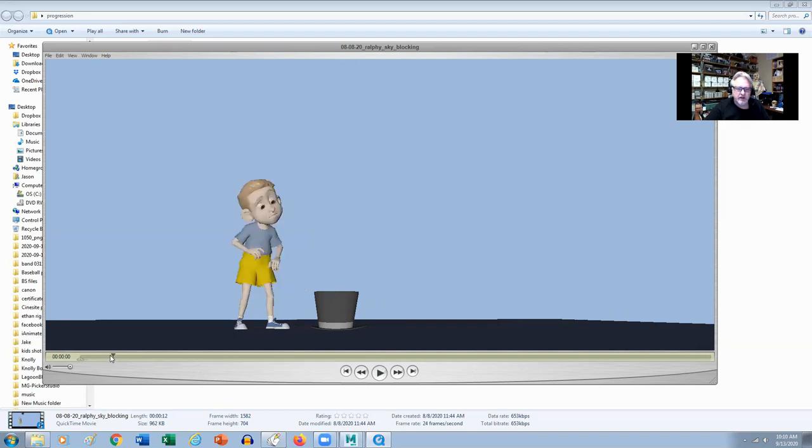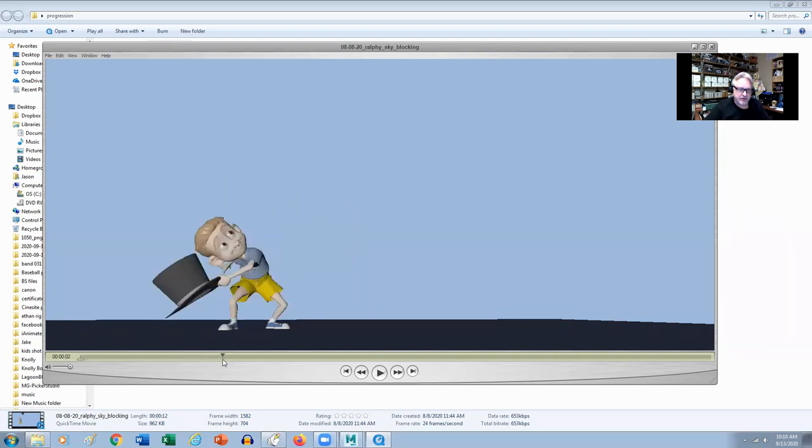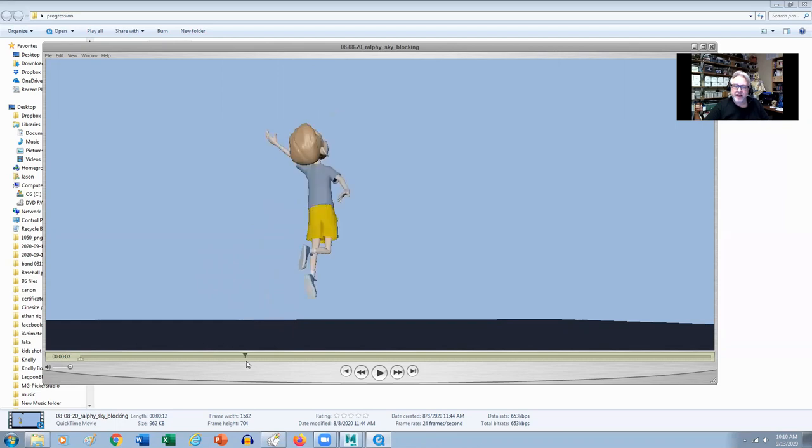So here, Ralphie literally picking up the hat, okay? Going to look at the hat and checking the underside of the hat, right? And then going right to our anticipation. From here, straight to our anticipation, and then throwing the hat. So a nice extreme pose. And then from here, that actual throw was pretty energetic. So I wanted him to do a quick turn there, but not to land, to do a few more spins. Just going from here and then landing down into our ta-da pose, right?